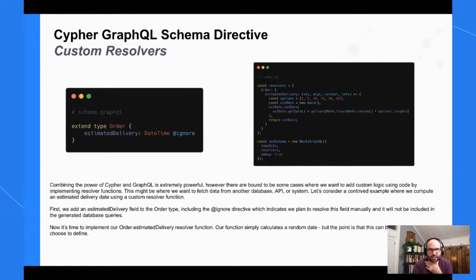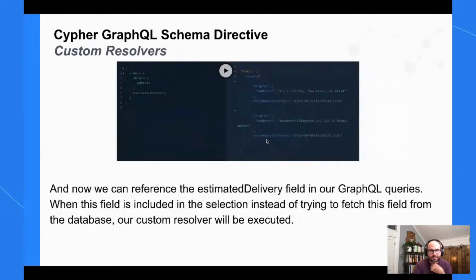We can have any sort of logic in that resolver function. We can call out to another API, another service. We can use the Neo4j driver to handle the connection to Neo4j ourselves. The driver object will be available in the context object, which is passed to each resolver. In this case, we're just generating some random data just as kind of a placeholder to show how that works.